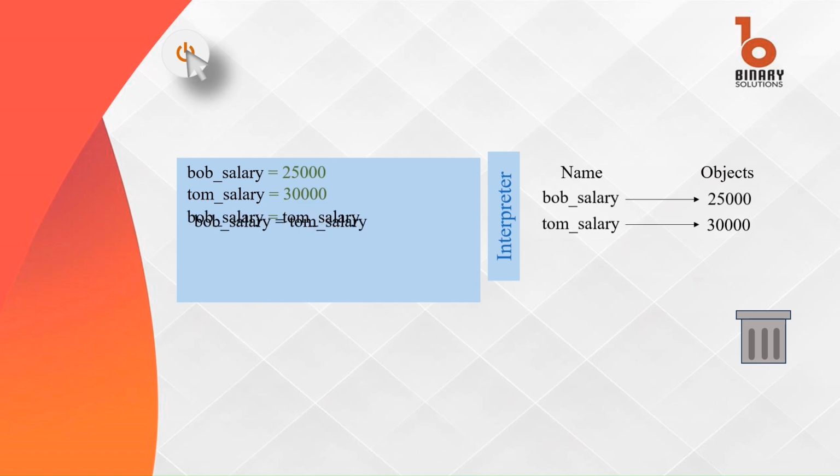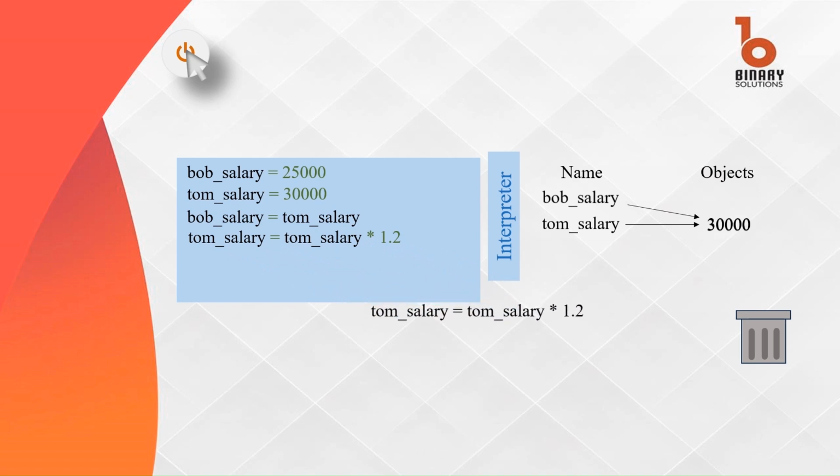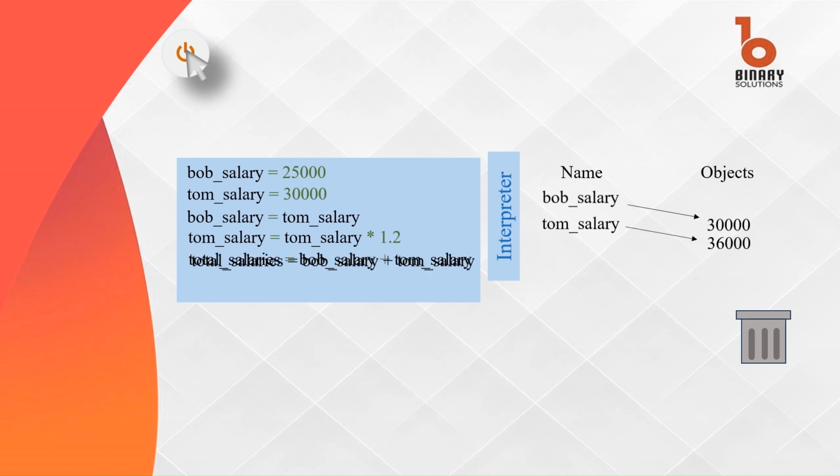The program then assigns Bob's salary with Tom's salary. Please observe the memory, where both Tom and Bob's salary variables point towards 30,000 and the other constant is dumped. Let's use the variable name Tom's salary to update the value by multiplying it with a constant. Now again, using the variables Bob and Tom's salary to calculate the total of salary. As a result, a new variable has the value of the sum of both salaries. This example shows how variable naming makes it easy for the programmer to track and update the values without worrying about the numbers, and using meaningful names.